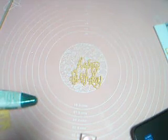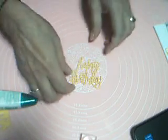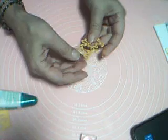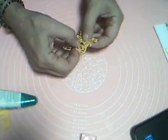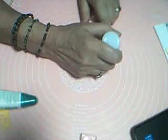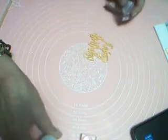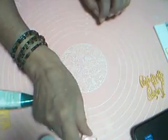Well, it's not really tiny, tiny. But now that I have it shrunk down, I'll just put some of these letters back. Okay. There. Because some of them got a little wonky. I'm going to put the Nuvo drops on it, and that will make it shiny. You know what? I'm going to skip this till the end because I don't think this is going to dry before the video is done.